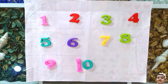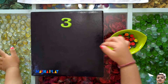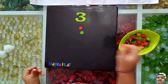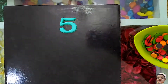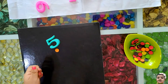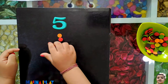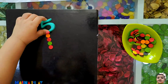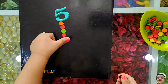This is activity number 2. Now we will play a number on the magnetic board and a kid will put magnets according to the number. 1, 2, 3. Very good, Anika. Which number is this, Anika? 5. Okay. Place 5 magnets on the board. 1, 2, 3, 4, 5. Very good, Anika.